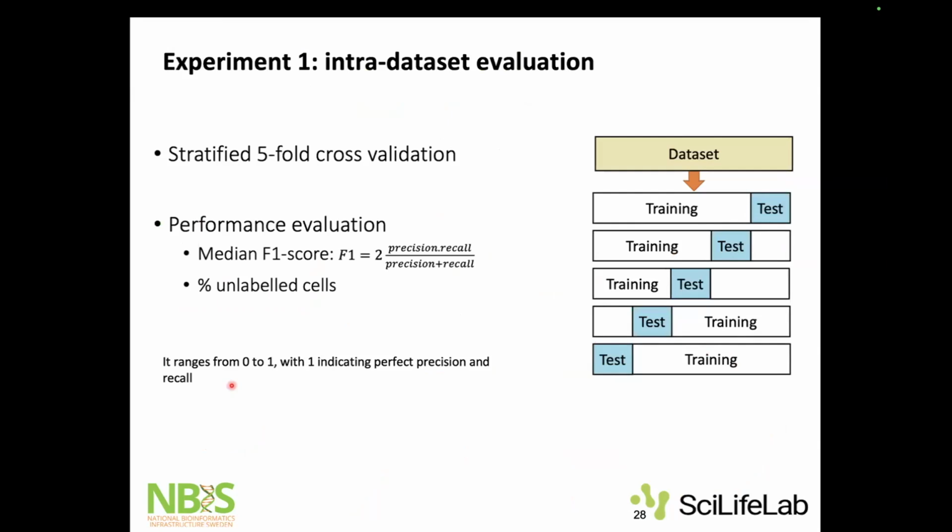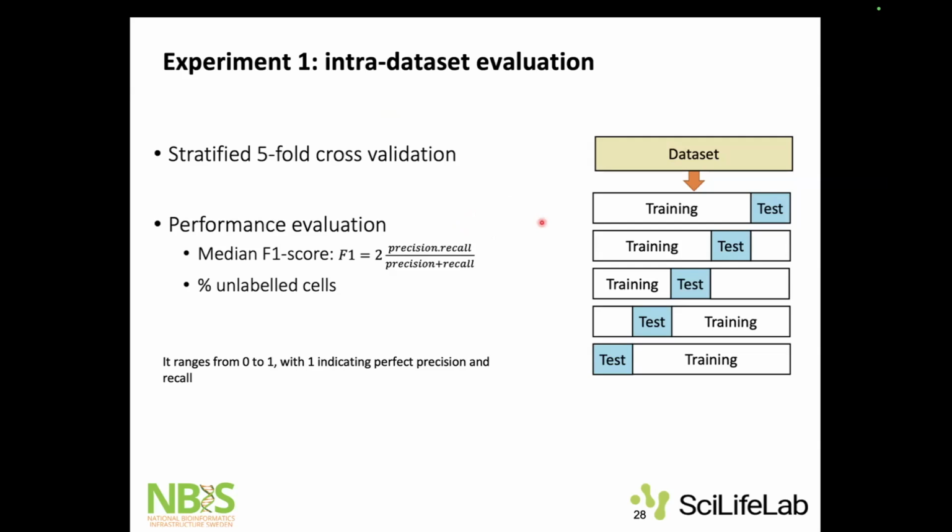They divided the whole test into 3 different experiments. Experiment 1 is intra-dataset evaluation, which is not a realistic evaluation, but it's the fair way to compare different methods, because we don't want the variation between data sets to affect the output. So they wanted to keep that very fair, and the methods should perform reasonably similarly using the same data set.